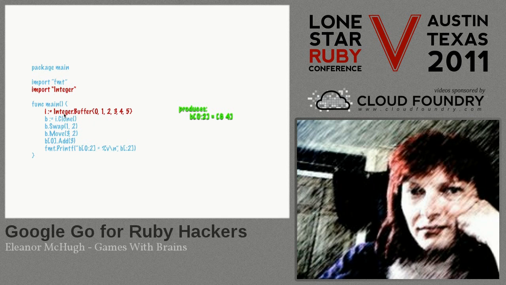And so we're selecting the buffer type from the package integer. And this is how we instantiate the buffer type, because we can already instantiate a slice using this notation, so we can do it with a buffer as well. And then we do some operations on it. I'll go back to that one. That's just a standard reference to an item in a slice and calling a method on it, nothing exciting.